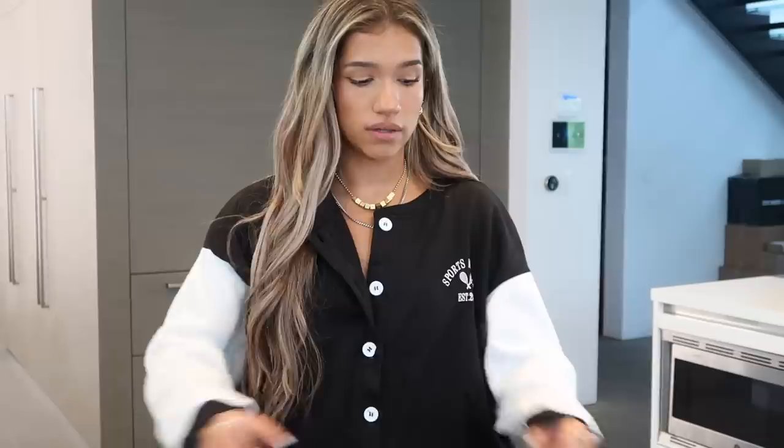So for my last piece, I have this varsity jacket looking thing, but honestly, it's more of a sweater. Like the material of it, you can literally button it all the way up and even tie the bottom of it. It's not jacket material, but I think that's one thing I love about it because it makes it very diverse. So this is my last piece. I think it's really, really cute and it's really soft. Have you felt this one? Yeah. It's actually so soft. So this is my last one. And that is the end of our haul.